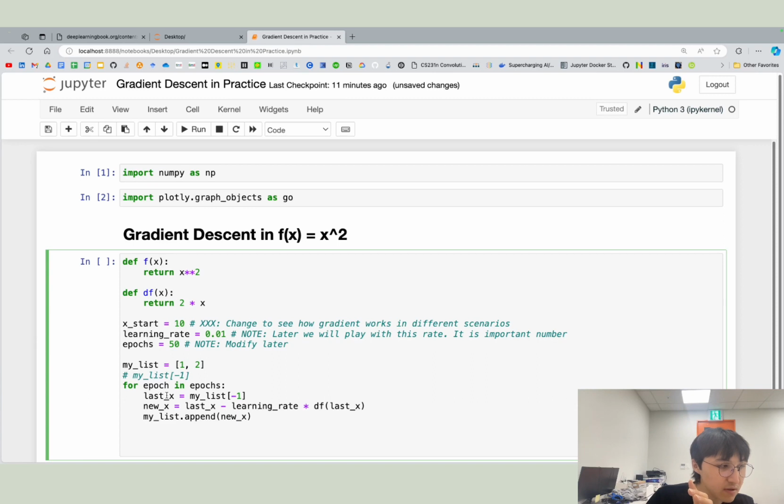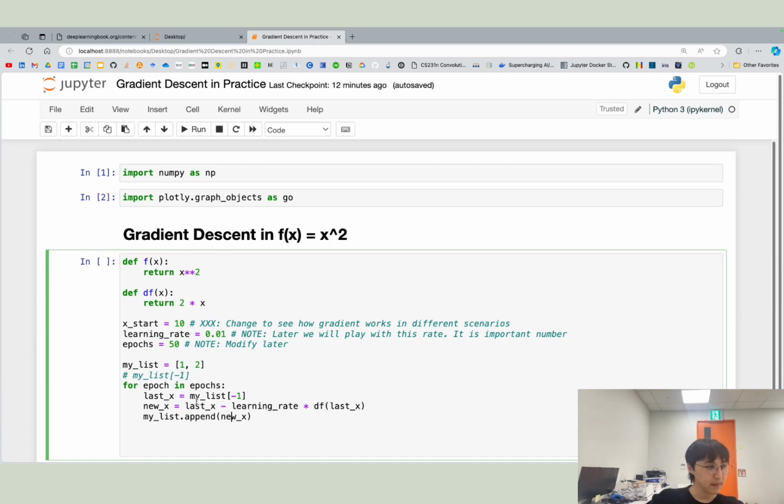I use this last x, subtract the learning rate times the derivative of that function with respect to this number, and I get the new x, and I put this new x into the list, so that for the next process I take this last x as the new x of the previous process. I think you got it, right?